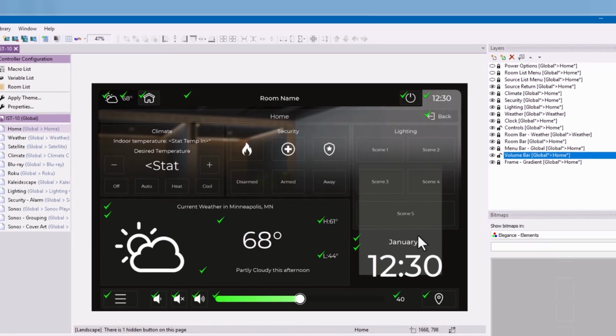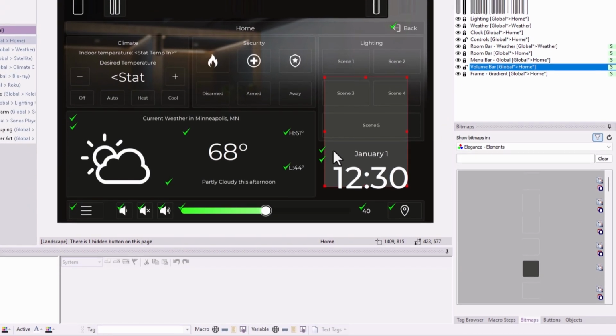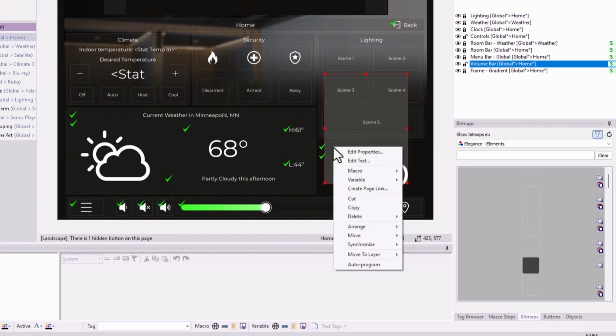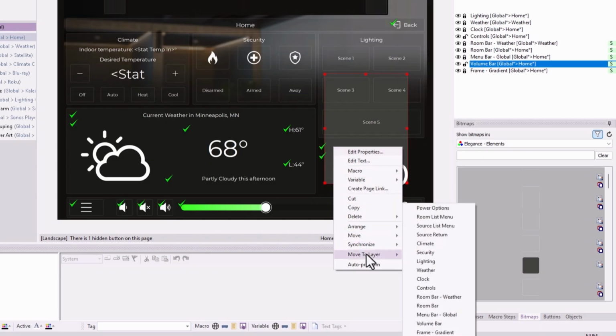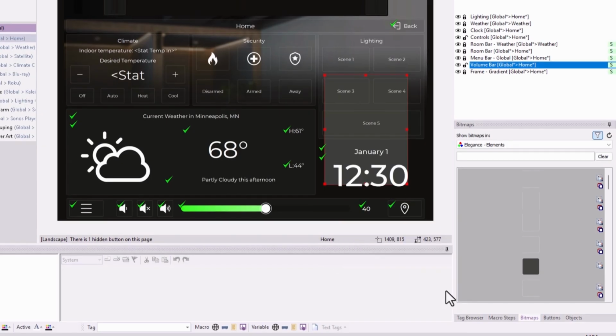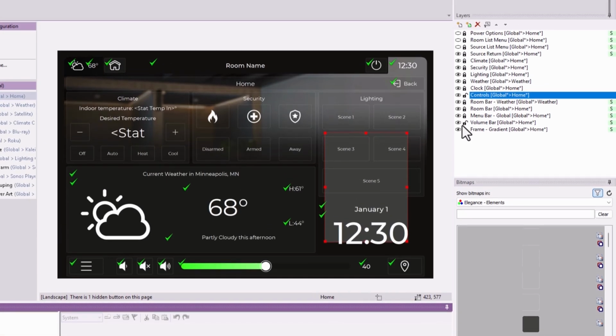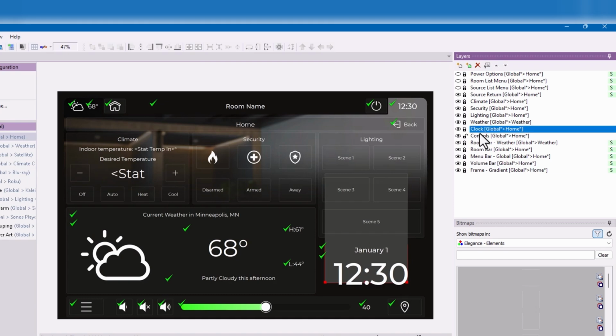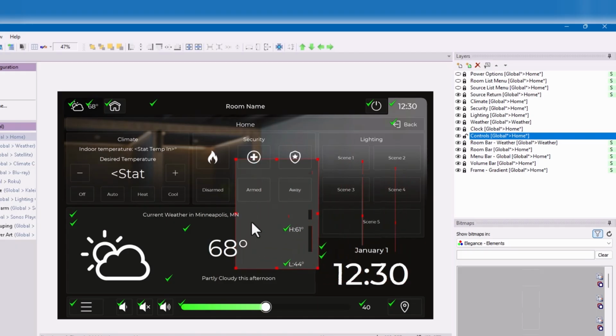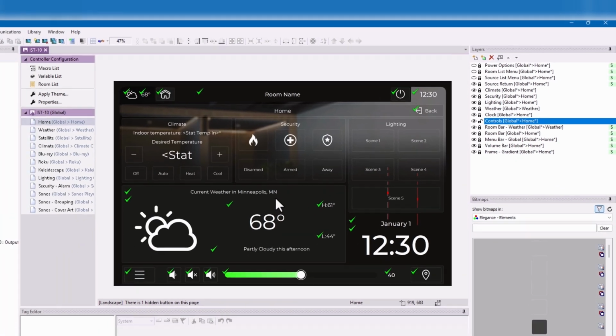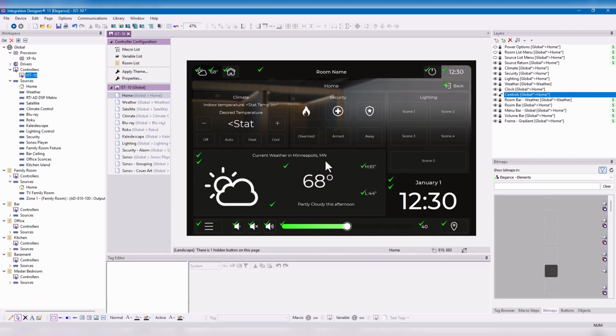So what I could do if I drag and drop something to the wrong layer is I could select the item, right-click, and select Move to Layer and move it to the correct layer, which is the controls layer. And now that will bring it to the controls layer. I could lock the volume bar, and now just to double check if it's on my controls layer, I could hide and unhide it. And now I can select that button and move it in the right place. So always be careful about where you drag and drop buttons, but you could always move them either by cutting and pasting or by right-clicking and moving to layer.